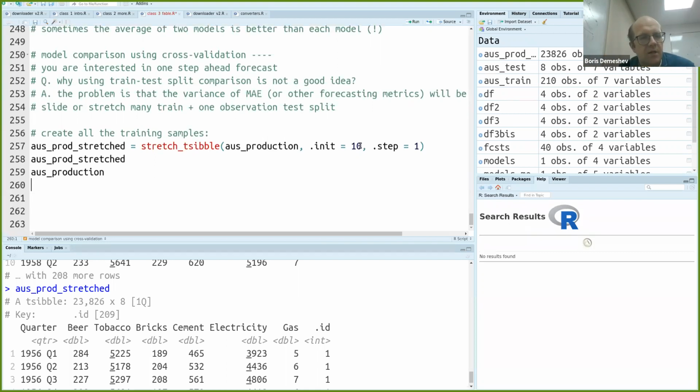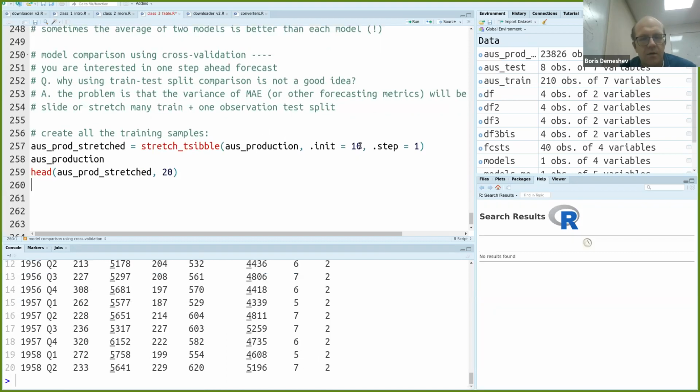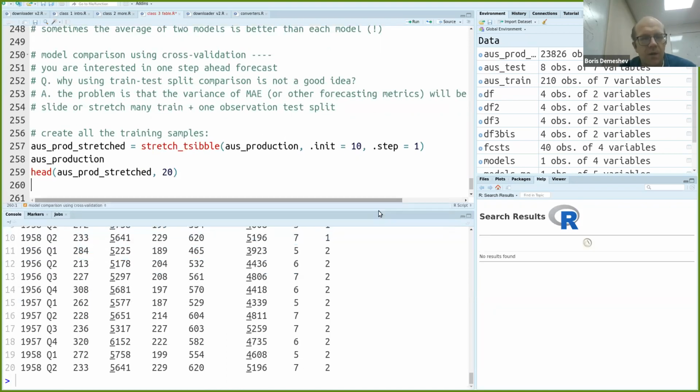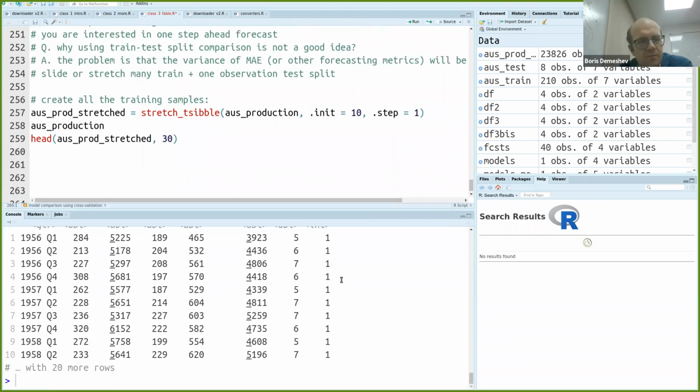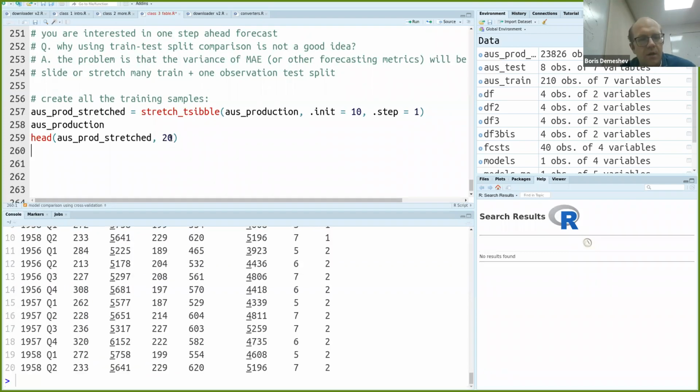Maybe it's a good idea to show you house production stretched, and let's say 20, or maybe even 30. Yeah, like this.